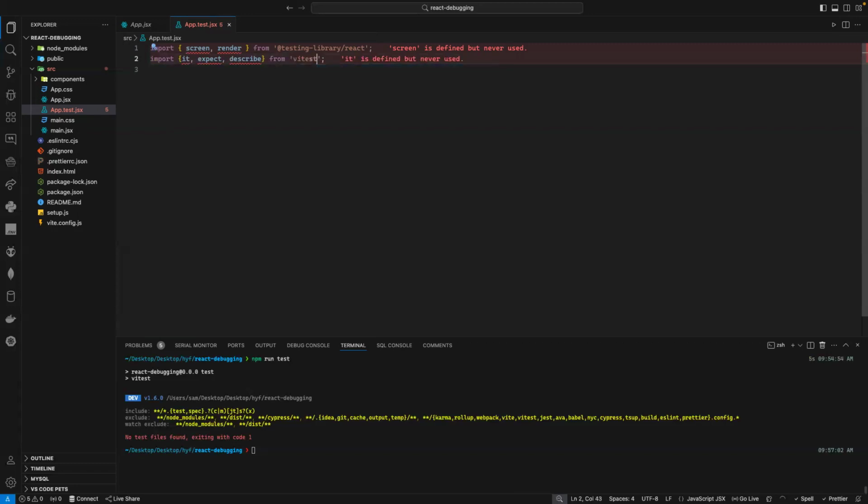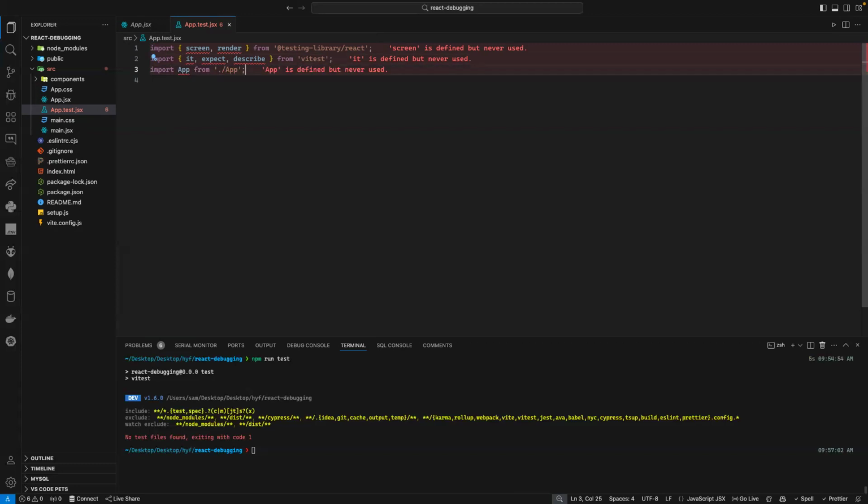Vitest like that, voila. So I've just imported it, expect, and describe here because I need to write my test here. And without those, with it or test, by the way, it's the same. If I don't have this, I cannot write my test. And after that, the final step, I need to import my component, because if I don't have my component, how can I test it?